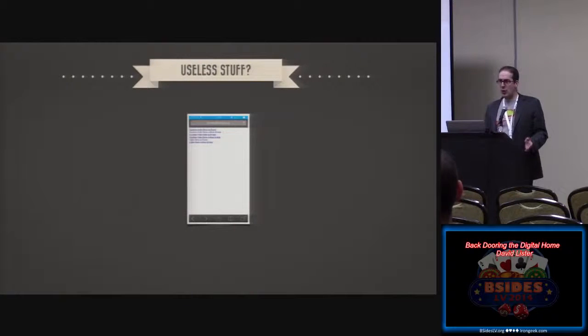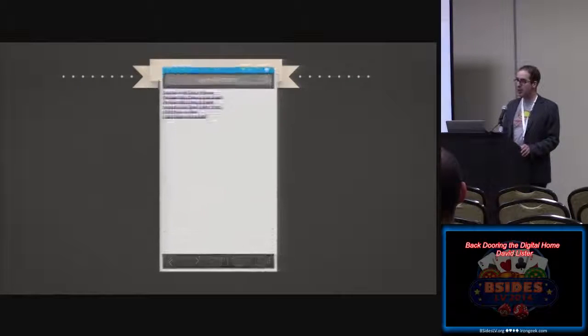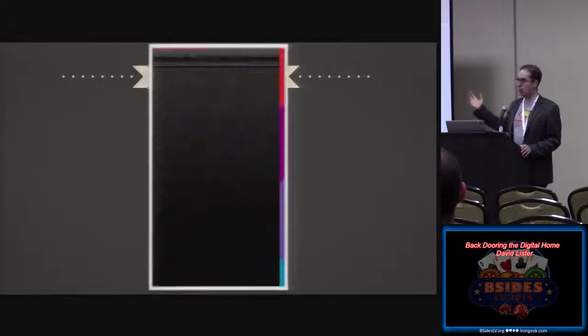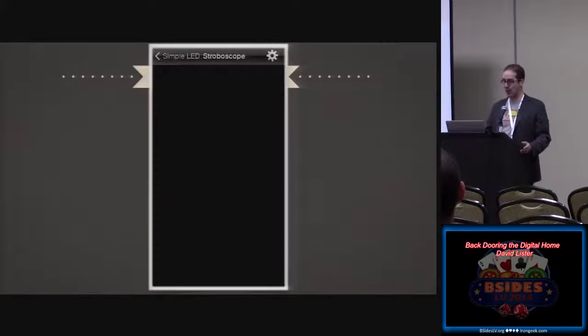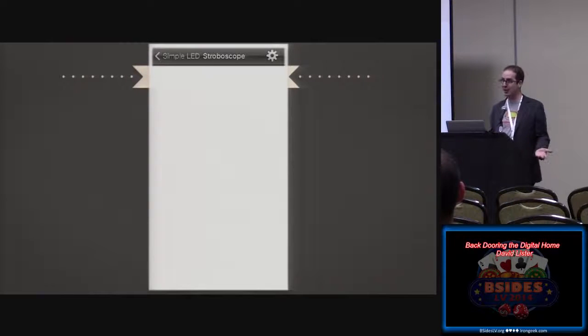Then I found another one, and if you have issues with flashing lights, I would recommend that you do not look for the next 20 seconds. So there's an app that's a flashlight application that's got a scheme to trigger a strobe light. What's the use case for that? Like you really need to throw down a party right now using a link on a website? I don't know what the point is.